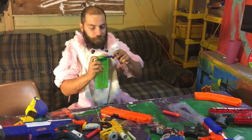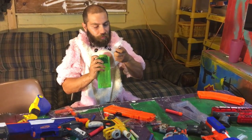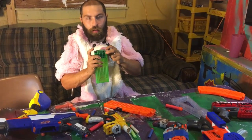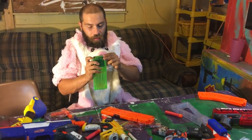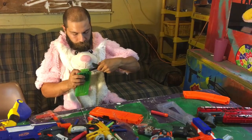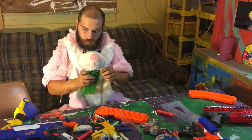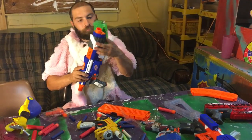Ooh, yeah, that fits nice. I see what you're talking about, where it's a little bit wider. That one's also a little wide. I think that's good for fitting in the magwell, but I think it's strange for seating darts. It's really a preference thing, depending entirely on what darts you use and how you like your mags.